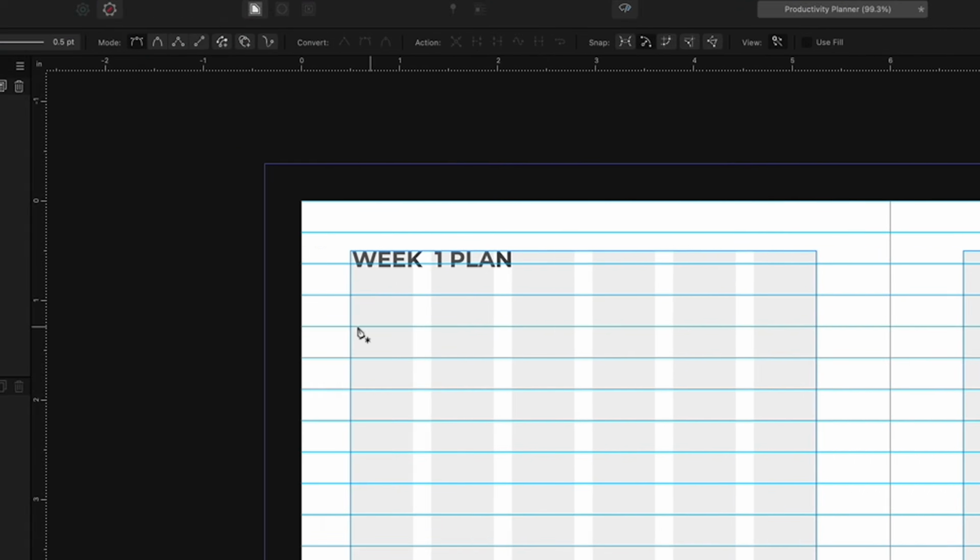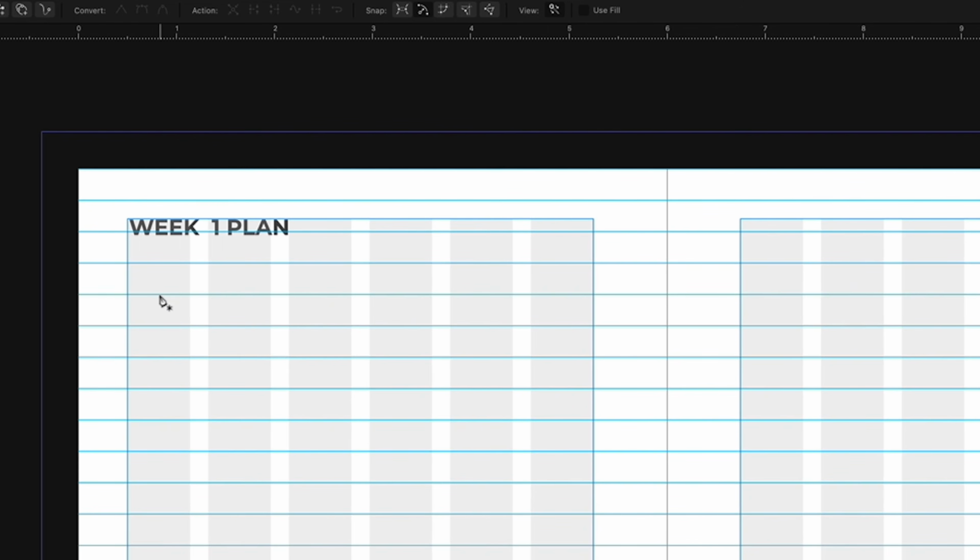Now I'm going to leave a little bit of space for my checkbox that I will add afterward. And I'm going to click, and then I'm going to hold Shift and click exactly where I want this line to end. Holding Shift makes sure that the line is a completely straight line and doesn't take on any angles. So I'm going to bring it to the end of this third column here, and this is why setting up columns is really helpful for your layout.